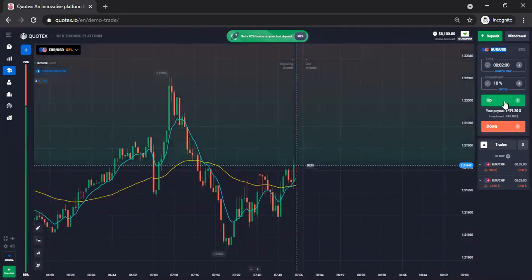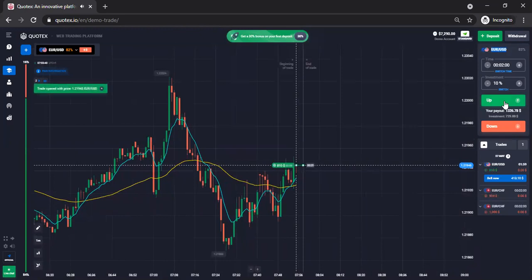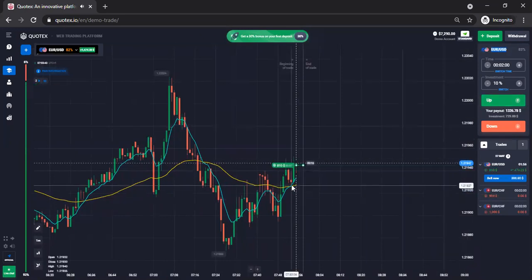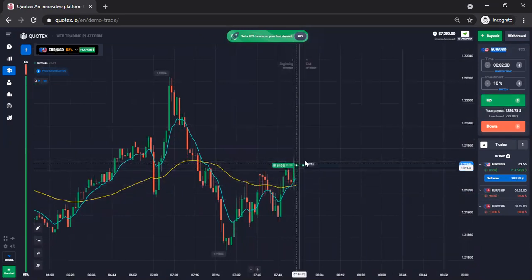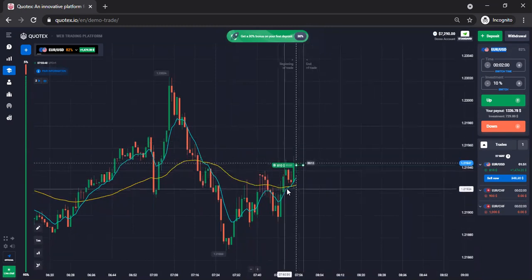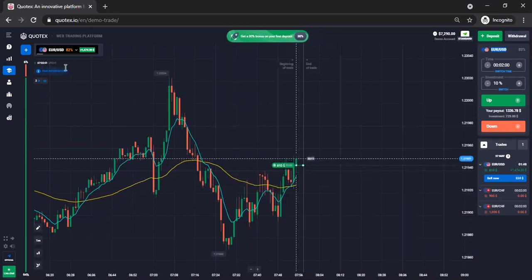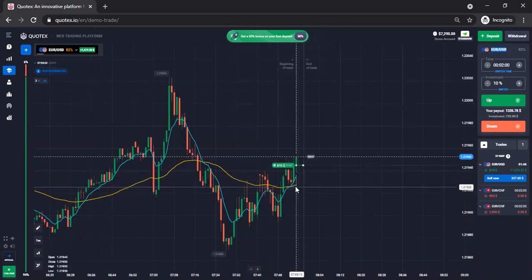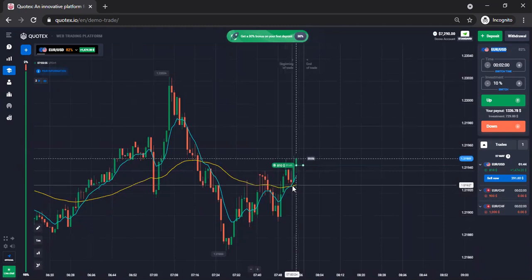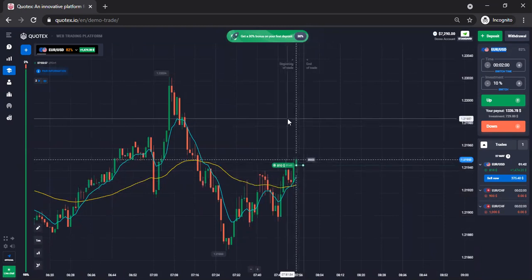So it has crossed, so we just buy for the next 2 minutes. It just crossed with this. It crossed around here, so we should still be able to make something out of this trade. The trade is going to run for the next 2 minutes. It has crossed right here, right? So let's see how it's going to run. We buy. Like I said, it's crossed. The yellow crossed below the blue. So we buy for the next 2 minutes.